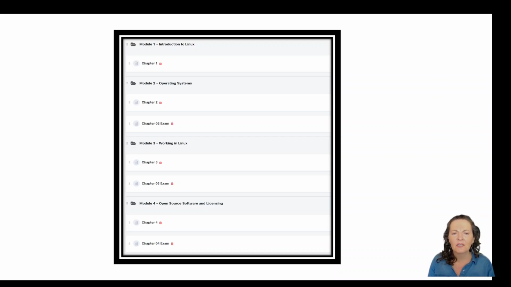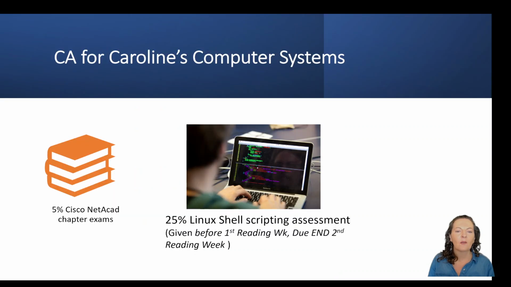There are 3 attempts at every exam, and you'll have the chapter exams for the end of class 1. I'm asking you to do chapters 1 to 4 inclusive. There's no exam on chapter 1, so it's just 3 exams, and they're not long. They're not going to take you ages to do. It gives a broad general introduction to Linux, and it has a split screen, so you can practice your Linux on the right-hand side while you're reading the notes. They really are a brilliant starting point for everybody.